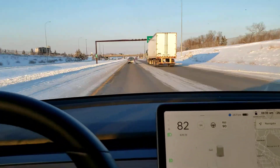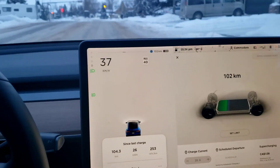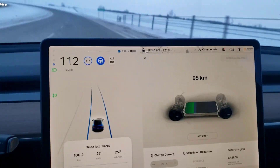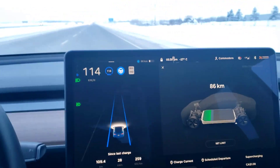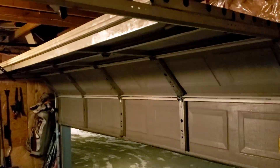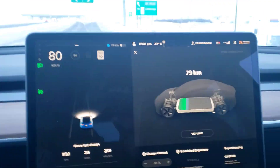There are a couple of things to say before we get to the actual results. If you want to see the whole longer video, you can click the top right-hand corner. You'll see there were no jackrabbit starts, we didn't pound the brakes, we didn't exceed 70 miles an hour or 114 kilometers an hour on the highway, and in the city we adhered to the speed limits. We did not plug the vehicle in at home. My garage is a poorly insulated attached garage with a bedroom above it, which means it's warmer than some garages, but because it's not heated, it certainly wasn't warm.